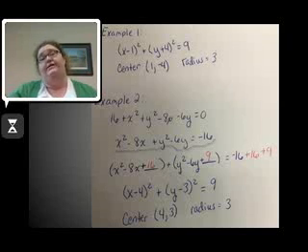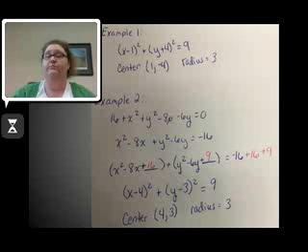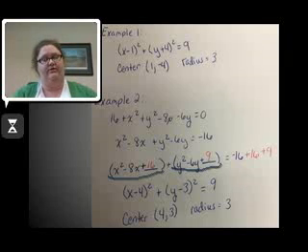Now in order to do this, we're going to have to complete the square. You know how to complete the square. If you don't remember how, you need to watch the other video on completing the square, but that's all we're doing next. You're going to actually do it twice for this problem. So you're going to do it for your x values, as you can see here, and you're going to also complete the square for your y values.